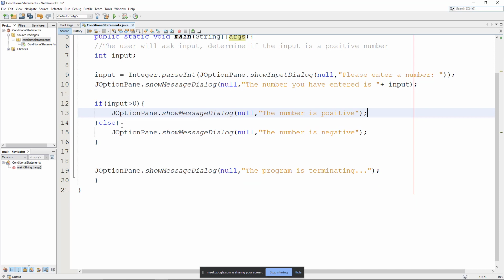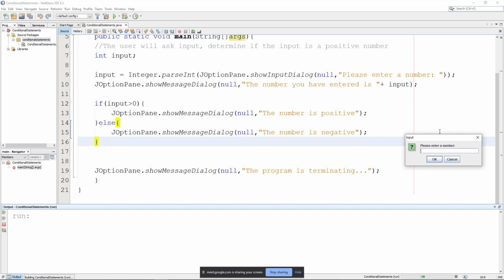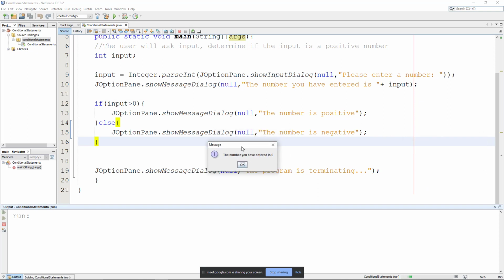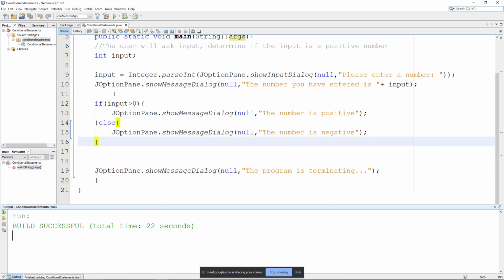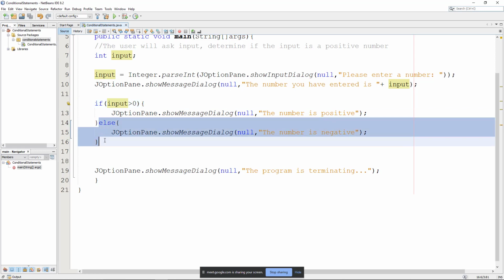Now, say for example, eto. Kasi kung napansin nyo dito sa code na to, kapag nag-enter tayo ng 0, question, saan papasok ang 0? Positive or negative? Based on the code, it will now proceed to this part of the code which is negative. Bakit kaya? Diba? Kasi nga, the input is 0. According here to our condition, if the input is greater than 0, so therefore, kasama ang 0 sa else statement.